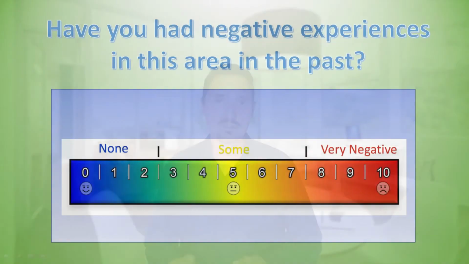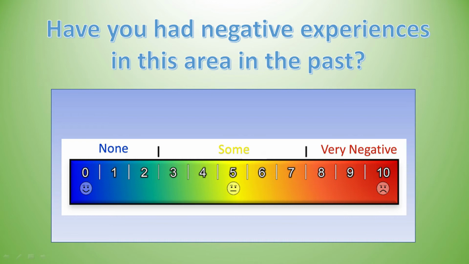Have you had bad experiences in the past? If so, in this area scored from 1 to 10, it'll probably be closer to a 10 because those negative experiences will cause a lot of resistance within you. If not you personally, then the second way to look at this is, has somebody that you know personally, and the closer you are to that person, the more real it will be, had bad experiences in this area?